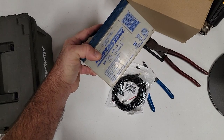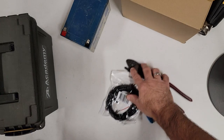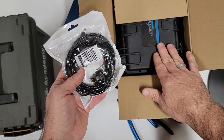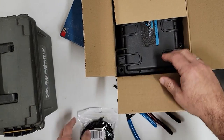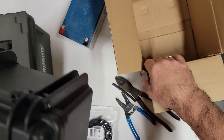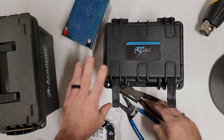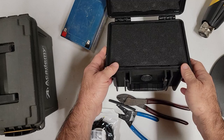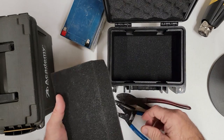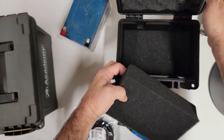This here is a 12-volt, 12 amp hour battery. I'm actually out of my battery box kits — it's basically just combining one of my battery boxes and one of the wiring kits together. I source these boxes, they're really nice. I enjoy putting my name on these because they're well made. As you can see, it's similar to a Pelican style — not the Pelican brand — that style camera case or handgun case.